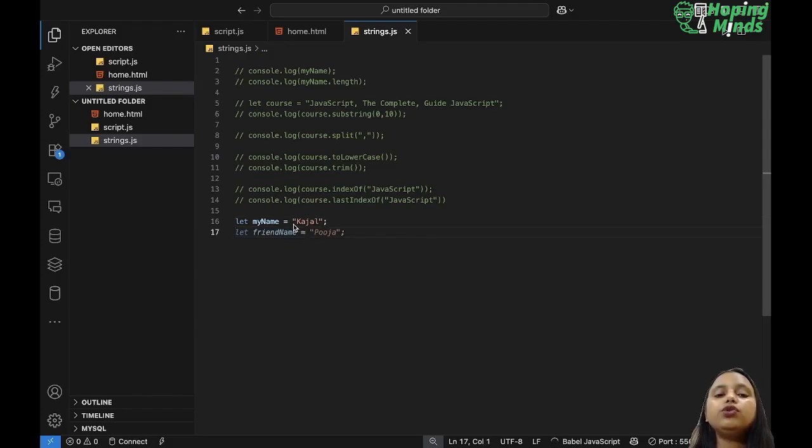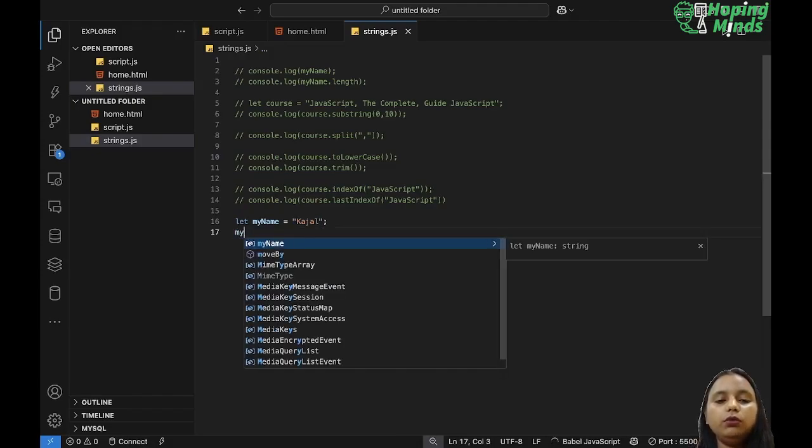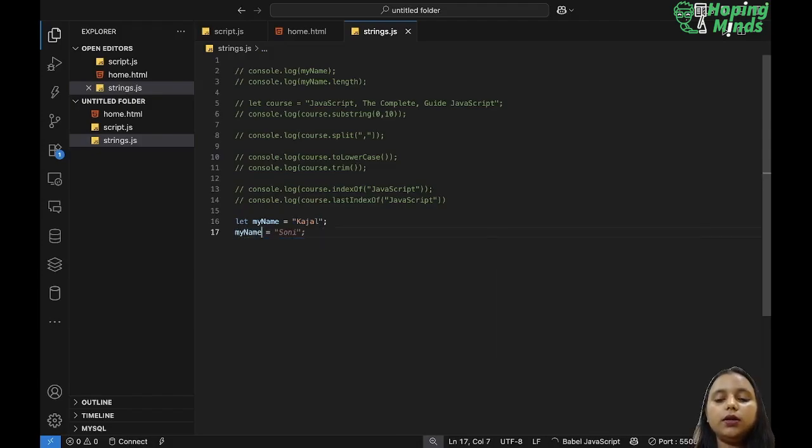Now I want to change something in my string. Let's suppose I want to modify a word. So I want to change my first letter to, let's suppose, small k.